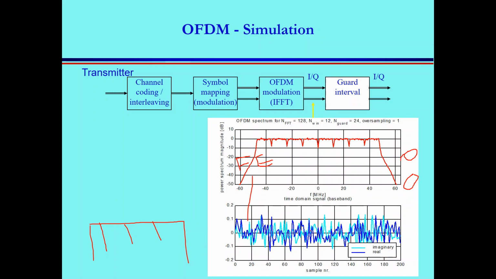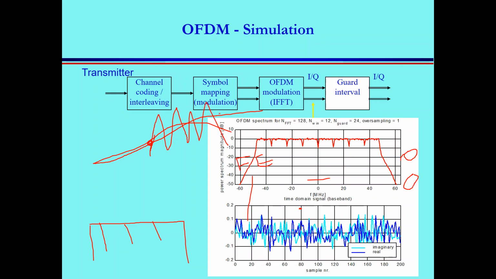Now this is very bad for the power amplifier, because the power amplifier usually operates at a certain point and tries to avoid the saturation point. Suppose this is the saturation point, this is the response of the power amplifier, and you are operating here. Your signal comes into the power amplifier as input and it tries to amplify it. Now what happens when the amplifier amplifies the signal? It will exceed the saturation point.